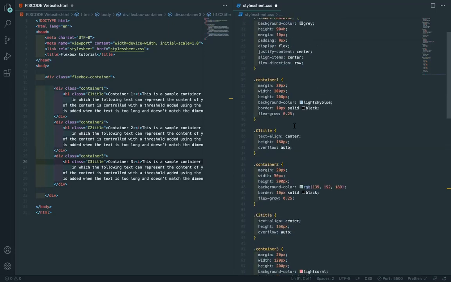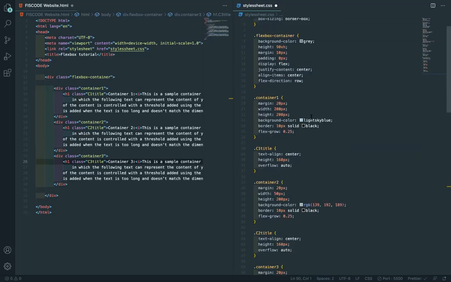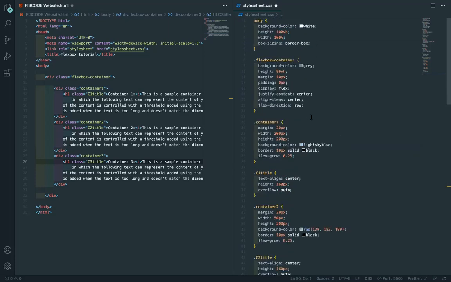There are many others, and then there's also display grid, which is a very interesting style. It's a bit more complicated than display flex, because display flex only works for a row or a column of containers.